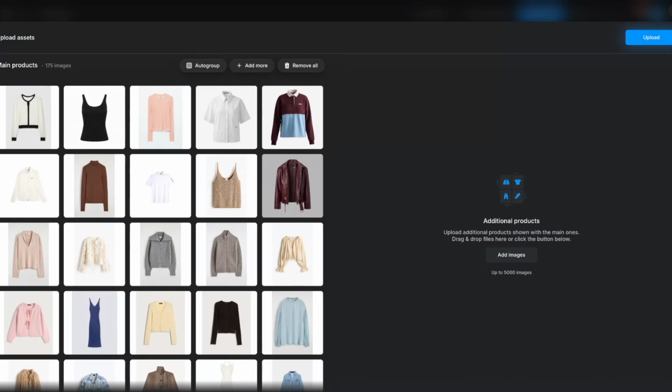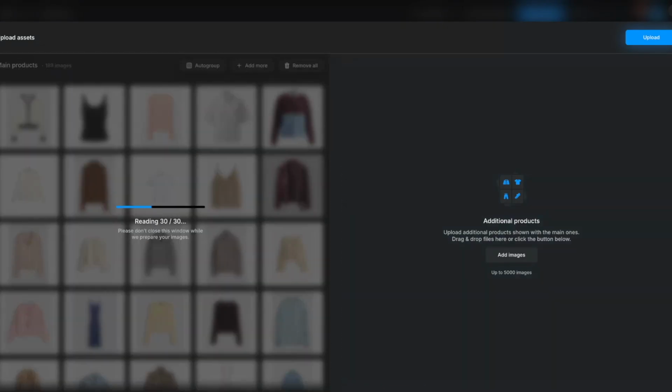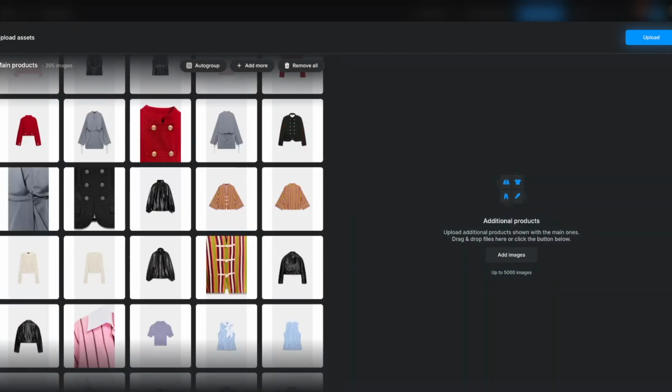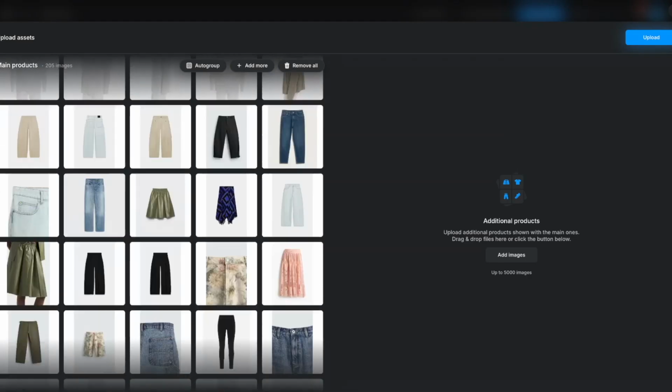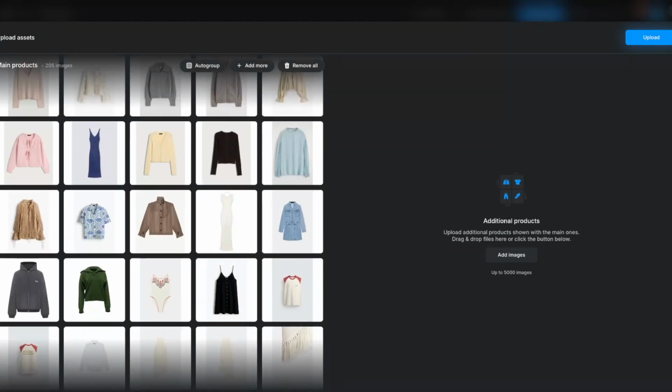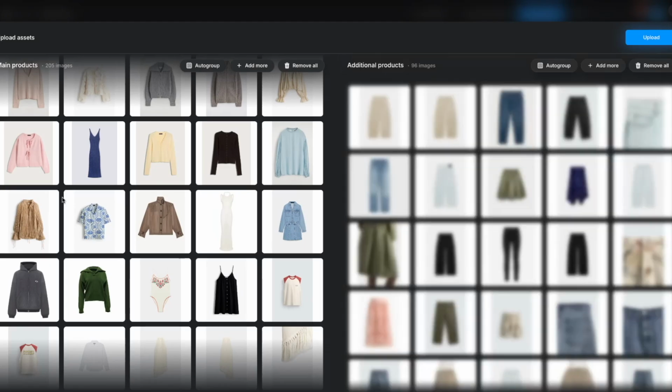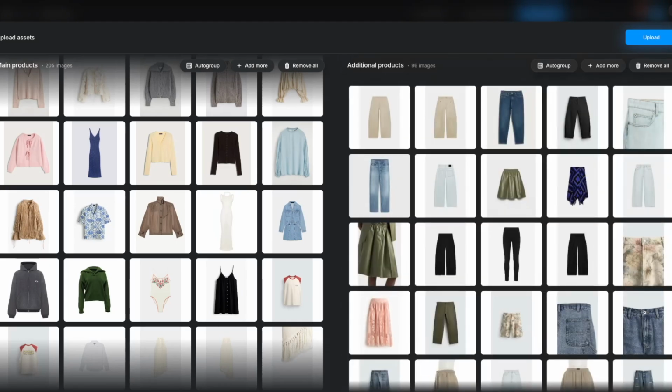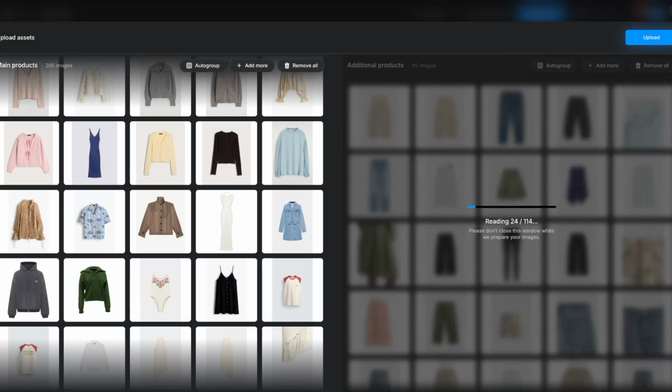So if you are uploading, for example, 175 images like Olga just did, then it means that you will be creating 175 product cards simultaneously. You can upload in this main area 1,000 images.